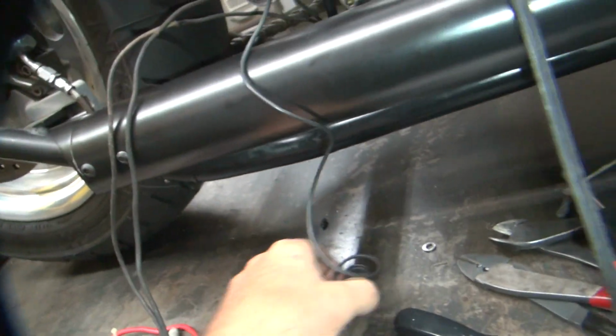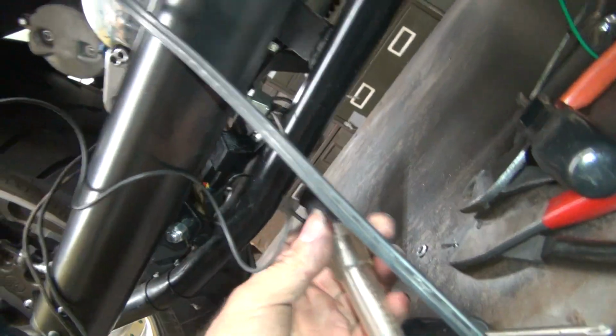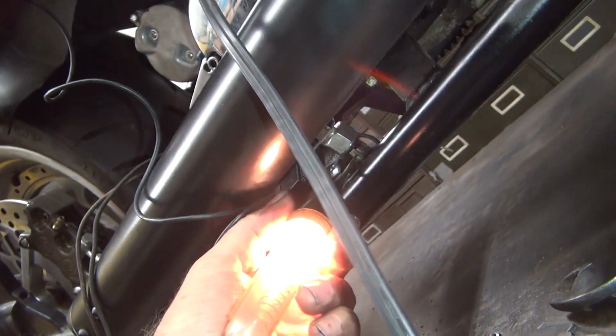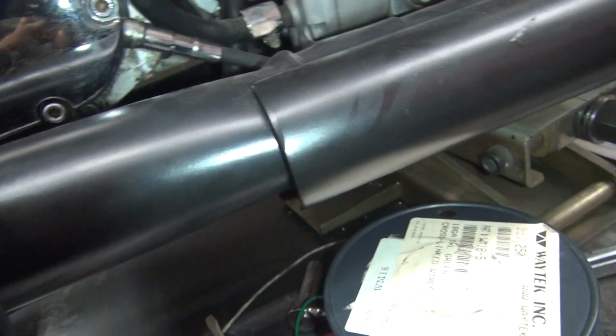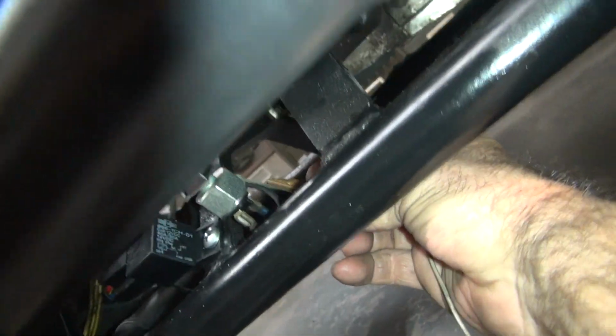Okay, so this one here is on ground, so that when we get power to that under there, it lights up. Okay, we definitely have power at that switch location. Okay, now take this other lead right here. Is this camera blowing up? No. And you take it underneath the frame under here, and then we hook it up to this secondary location right here. Okay, that is now connected.